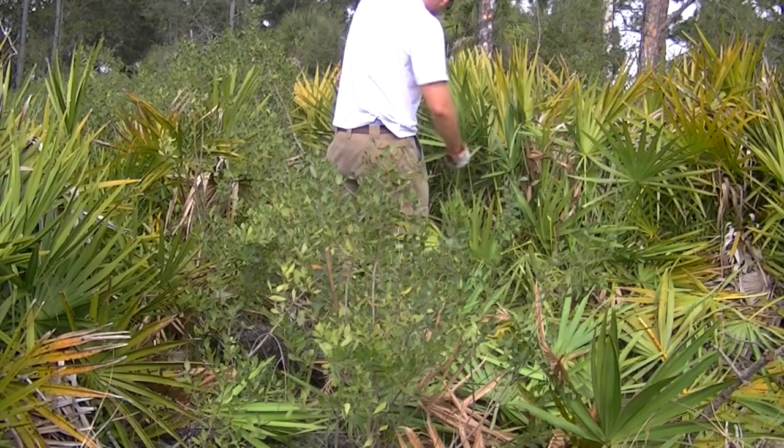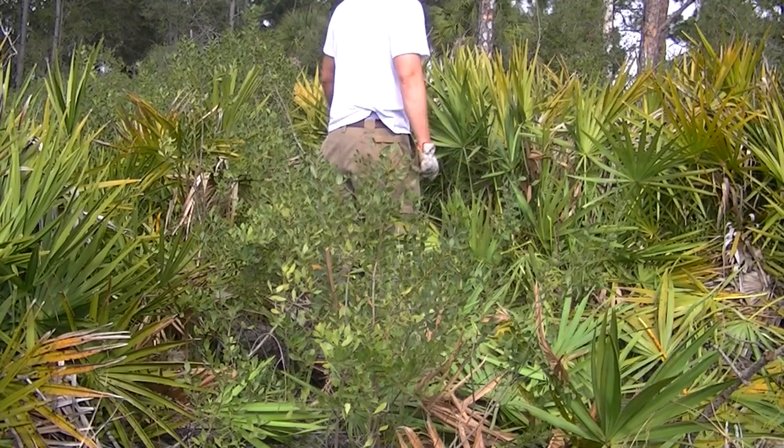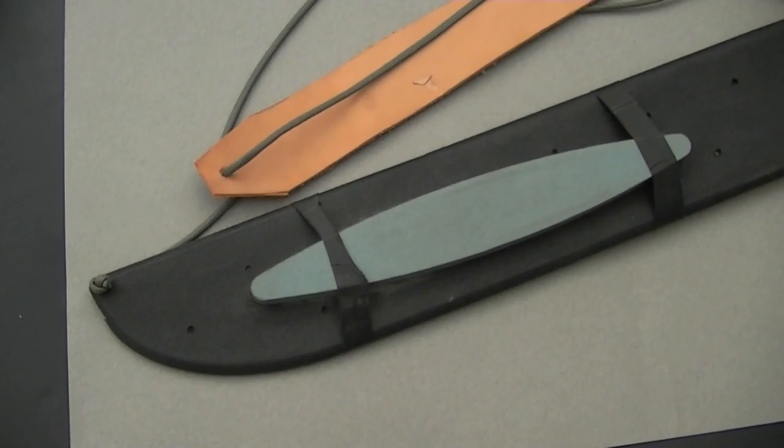But all things considered, I think this is really well done, both the handle and the blade, and I like it a lot. Let's spend a couple minutes and talk about the sheath that I've got here with the tool.